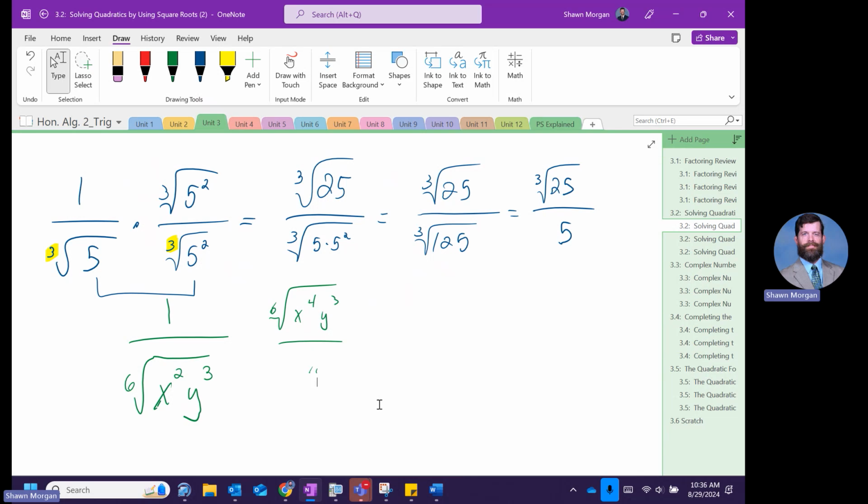Sebastian, to your point, it's bad form to have a radical left in our denominator. So we're trying to figure out a way to get rid of the radicals. That process is called rationalizing. Somebody asked me the other day, why do you care if there's a radical in the denominator? And I'm like, well, why do you capitalize the first letter of a sentence? Did we use that analogy in here? Right? Okay, so perfect. It's just kind of how we do things. But what's nice is when you get into calculus, I don't really care if there's a radical in the denominator. Not a big deal. Sometimes you'll have to artificially put a radical in the denominator to make something work out. So this is really an exercise for you to be fluid and be able to move from having radicals in the denominator to radicals in the numerator, binomial, monomial, what have you.